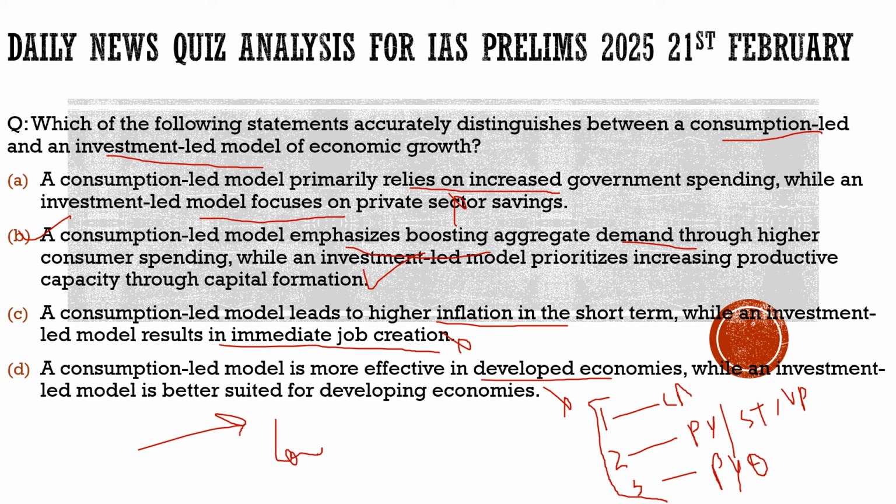Basically, the LPG reforms of India began in 1990 itself. At that time, both India and China were at the same place. But China believed in the investment model. They developed infrastructure, and because of that they have achieved the heights they are at right now. India also tried to go for the investment model, but after a certain period, during the global recession of 2007-2008, we changed our model and focused more on consumption demand, and because of that we were not able to achieve the growth which China achieved. So according to the author, even though the consumption model can be good for some time and gives immediate results, in the longer run it is the investment-led model which has the high impact on the economy.